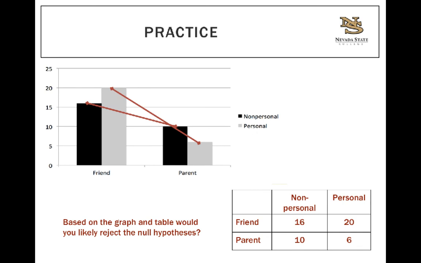So you keep hearing that word again, depend, right? So again, conversation length between friends and parents depends on what it is that they're talking about. Or you can even say conversation length for non-personal versus personal depends on who it is that they're talking to. All right, so that means that we can reject that interaction null hypothesis. So it looks like we have a main effect of factor A, no main effect of factor B, and an interaction. So isn't that cool that we can do 3 different null hypotheses in one test, you guys?